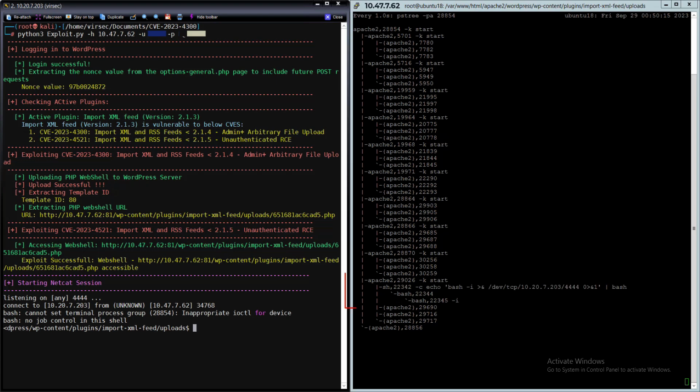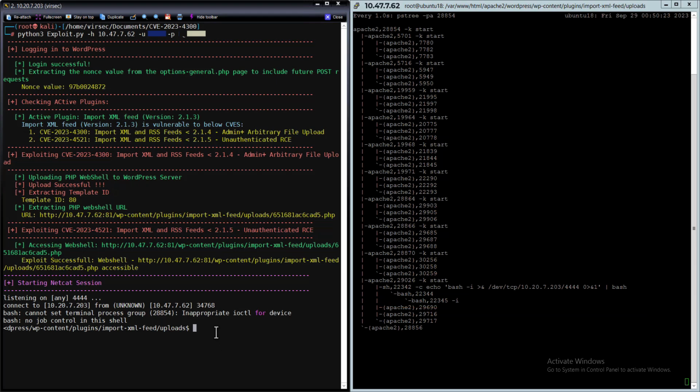Now examining Apache's process tree, we notice a malicious backdoor bash command running as a child process of one of Apache's worker threads. This backdoor represents a remote SSH session from which the threat actor can execute arbitrary commands on the victim workload. At this point, the threat actor pwns the victim machine.